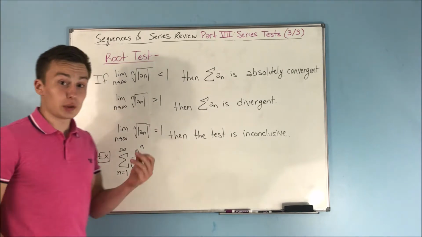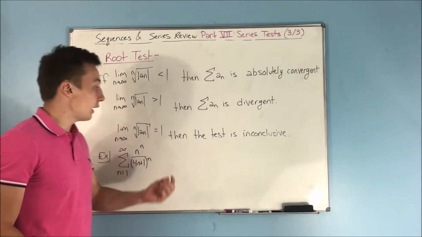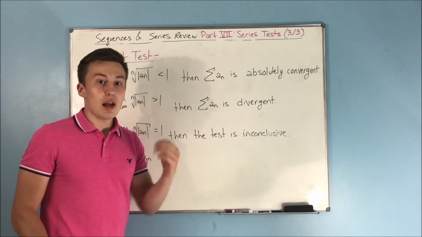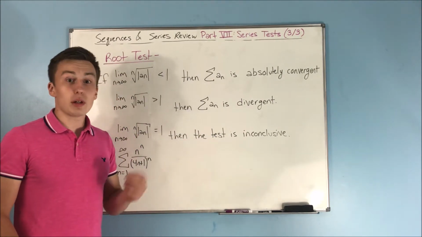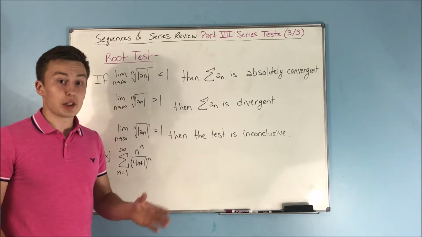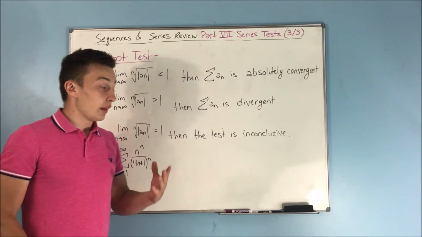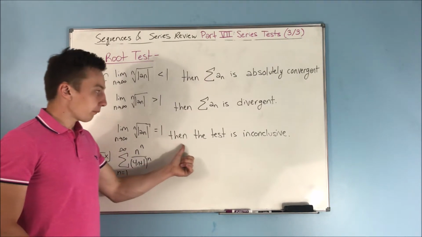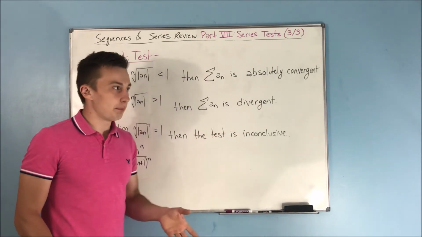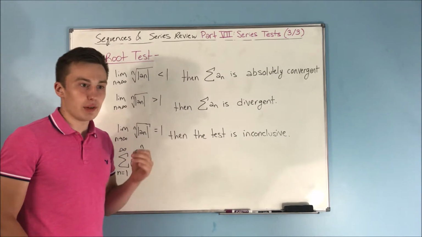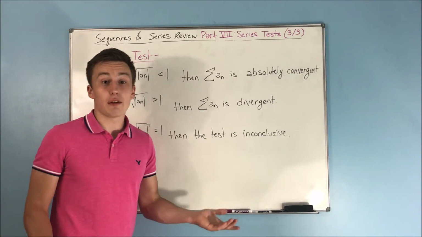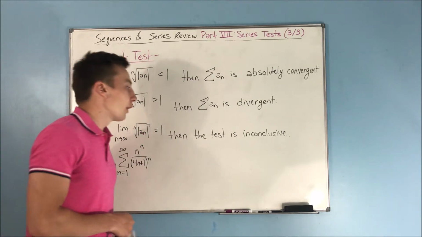Now, if you jump straight to the root test every time, what might happen is that you end up with the limit equaling 1, meaning that the test is inconclusive, and then you wasted all that effort when maybe you could have just proved that it was divergent by the test for divergence, okay? If you get that the limit is equal to 1, which makes the test inconclusive, my bet would be that it was just a test for divergence problem, okay?